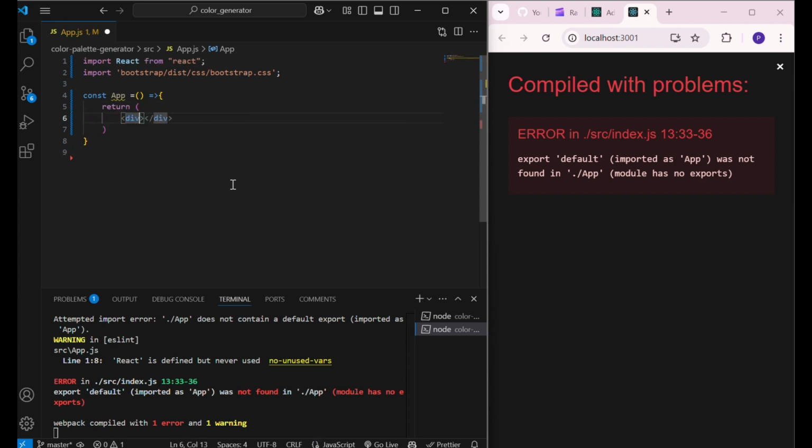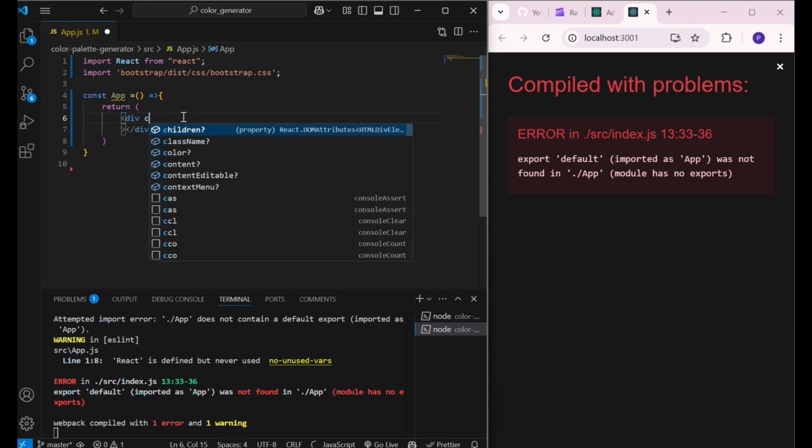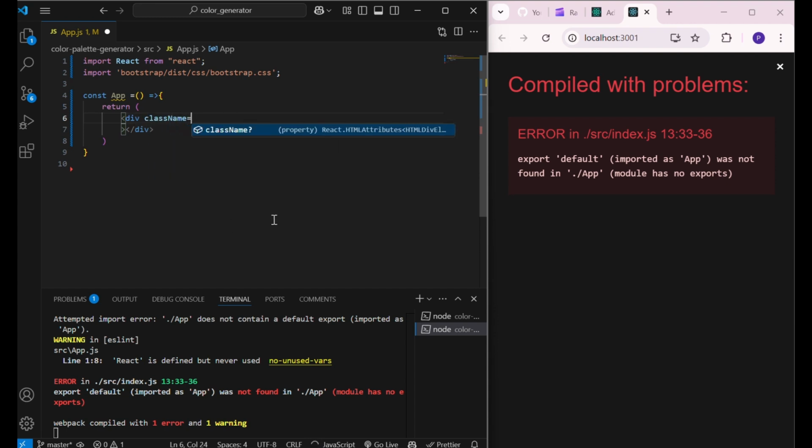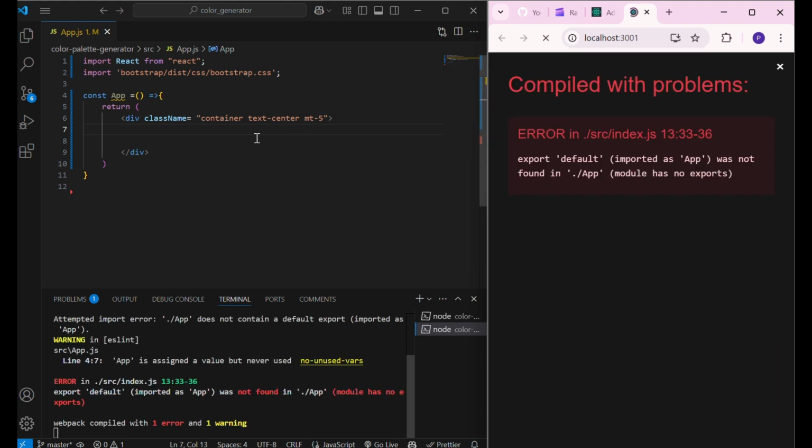What's inside the return statement? Inside the return statement, we define what appears on the screen. A Bootstrap container is used to center everything and ensure a responsive layout. The heading, H1, displays the app title so users know what the app is about. Other elements like buttons or color boxes are also placed inside the container. The container helps organize the content neatly and keeps it aligned. Everything inside return is what users see when they open the app.